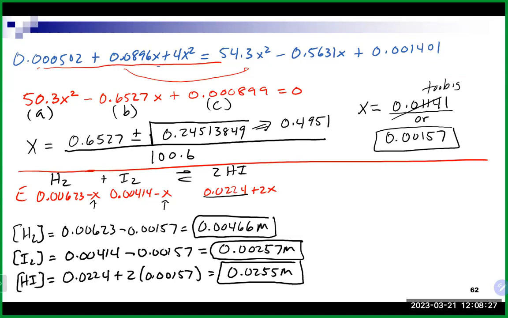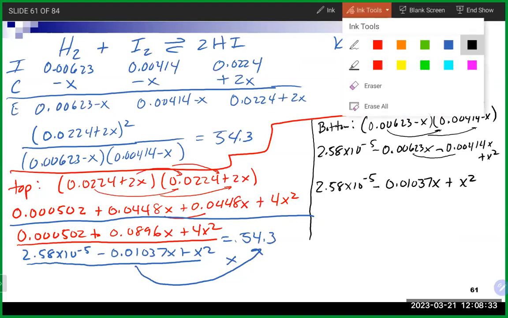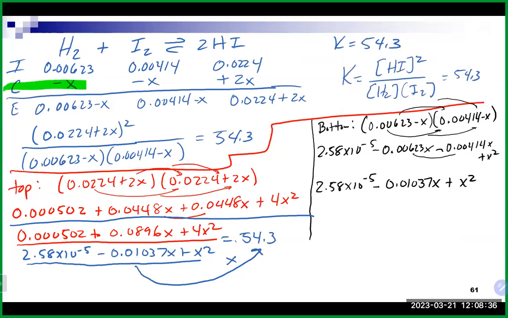But what it really helps you when you do the Q part is that you can feel confident in this part of it here where you're doing your change. And if we'd happened to come out the other way where Q was, say, greater than K, that would mean that we would need to have made reactants in this case to reach equilibrium. And what would have happened is instead of our reactants here being negatives or subtracted guys, they would actually be positive. So they would switch there and you would solve the problem differently. You would have plus X and plus X on the left and minus 2X on the right. So that's really the purpose why you would want to do Q in a situation like this.